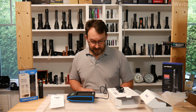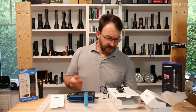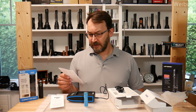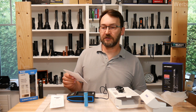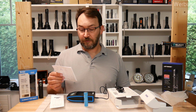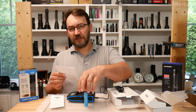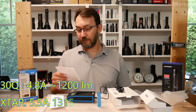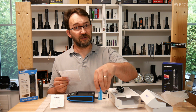Speaking about the batteries, the XTAR batteries which they supplied are high drain, rated for 35 amps. And I was playing with them and I put them in my Lumintop GT Mini. I tested 2 of them and 2 30Qs, which have been my long-time favorites. The 30Qs gave me roughly 4.7 amps on the GT Mini and 1200 lumens. And with these extra batteries, they pushed 5.5 amps through my GT Mini, producing a little bit more than 1300 lumens. So 100 lumens more brightness just with the different battery.